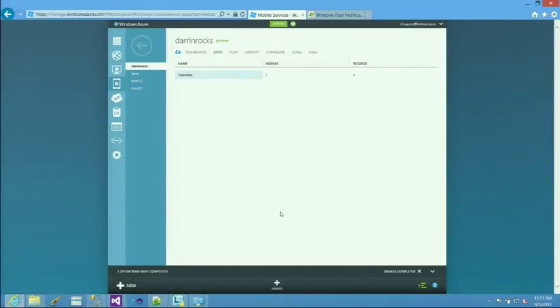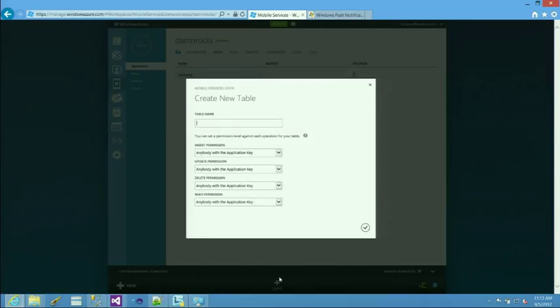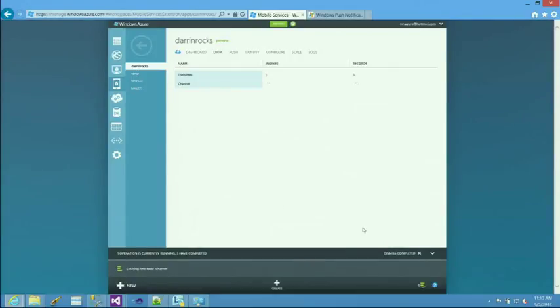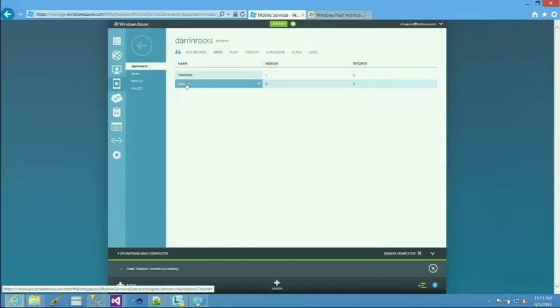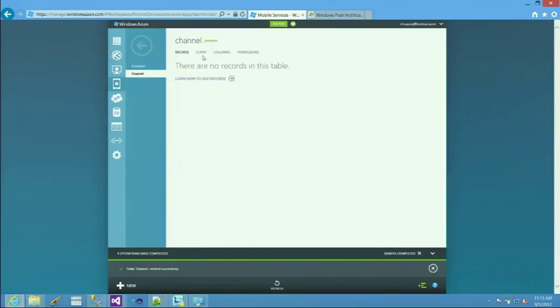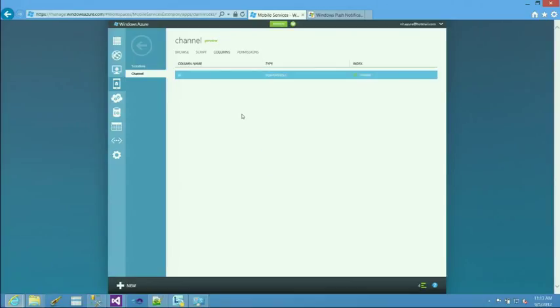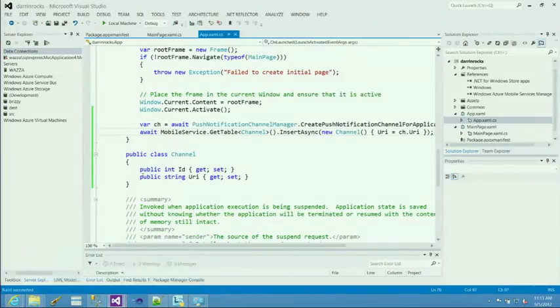So now we've got that done, we actually need to do one thing. Dynamic schematization works for your columns, but we want the developers to define the tables. That means that an admin has actually defined that table, and it's meant to be there. So if I define a channel table here, and we'll come back to the permissions in a bit, but we've got a few permission options there. We'll just say anyone with an application key can perform a CRUD operation. So we'll save that. Okay, so there's our channel table created, and if we click in here, you'll note again, there's only going to be an ID column, and the other URI column that was presented in our class is created automatically using that dynamic schematization.